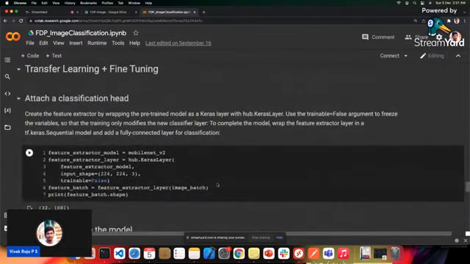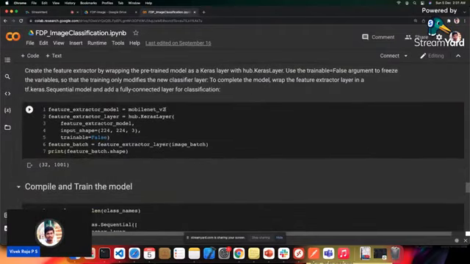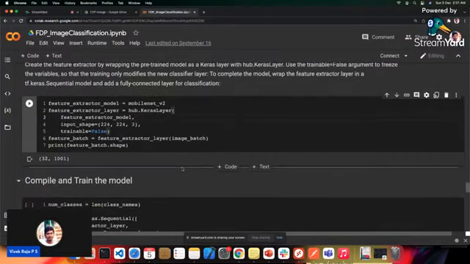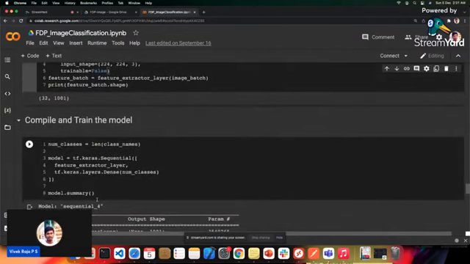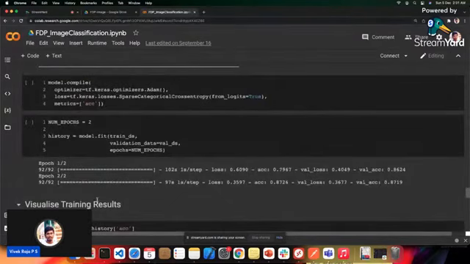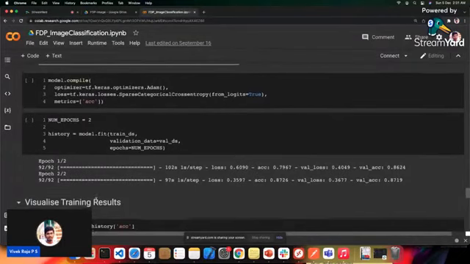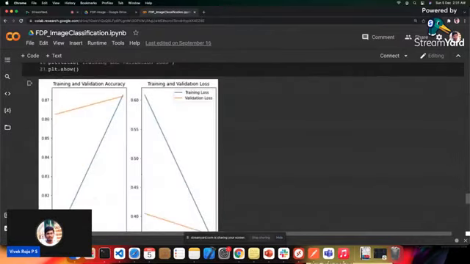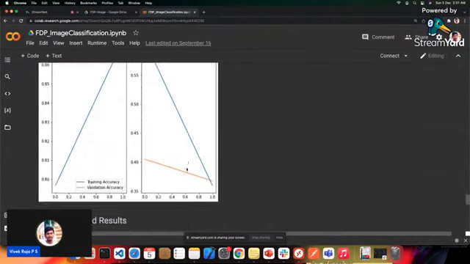So what we do is we take the Inception v3 or any pre-trained model, and we add a couple of layers to it so that the output layer matches the classes we are going to train upon. So we have taken MobileNet v2, and I have added an output layer which has the same number of outputs as our dataset, and I'm going to compile it to see how it works. So we are compiling it, and I'm just running it for 2 epochs to make sure that it does not take much training time. And when we actually visualize it, it's much better.